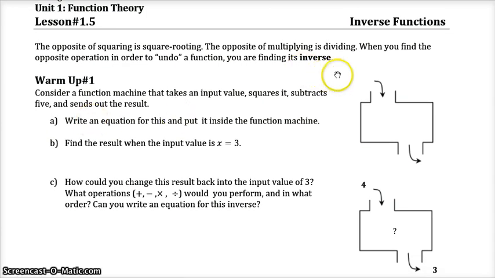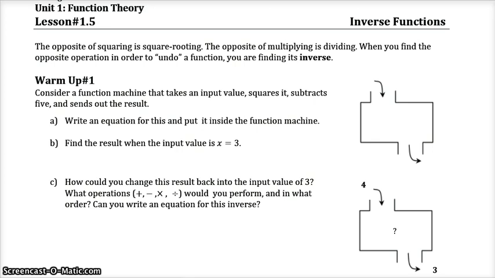What's going on with inverses is we're talking about trying to do a function kind of backwards. Let's try to figure out where the output would have come from through a function if we're trying to find the inverse of a function. And if we do that for all of the inputs and outputs in general, we're finding the rule for the inverse of a function. All right, so let's take this warm-up seriously.